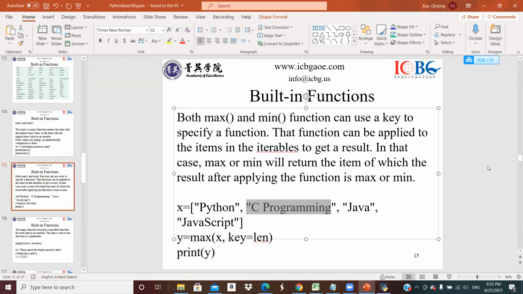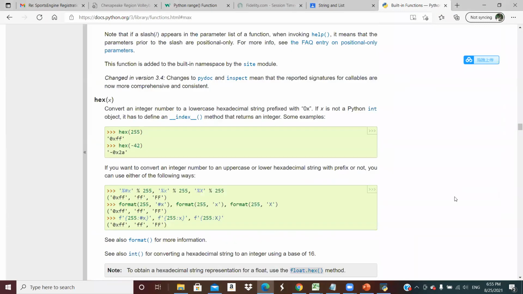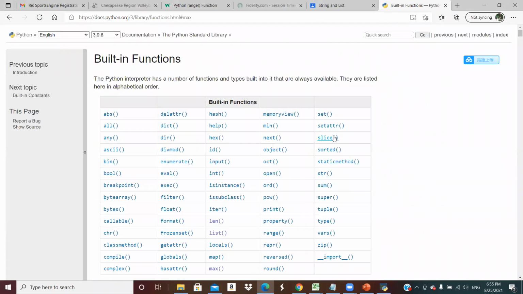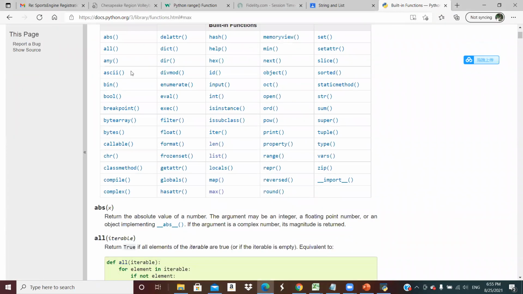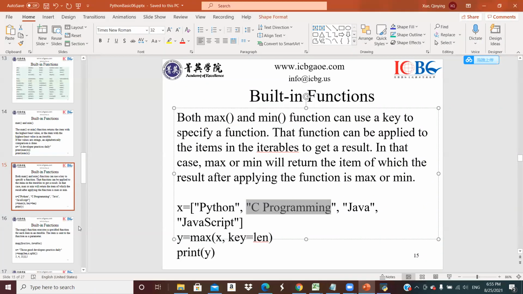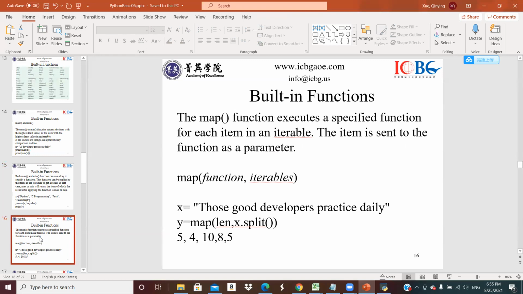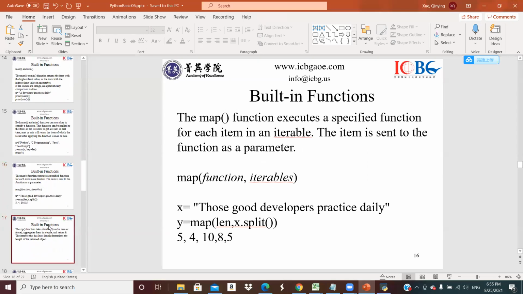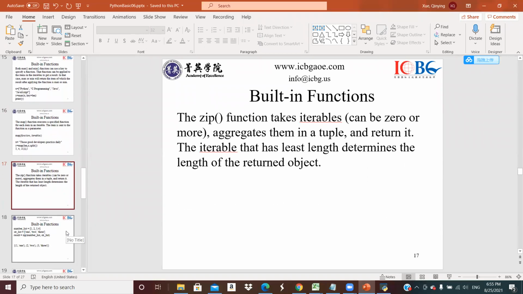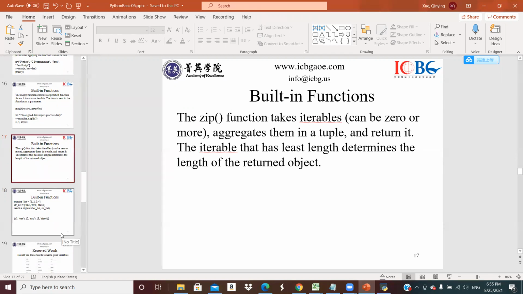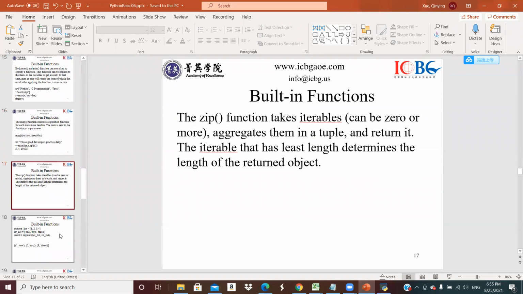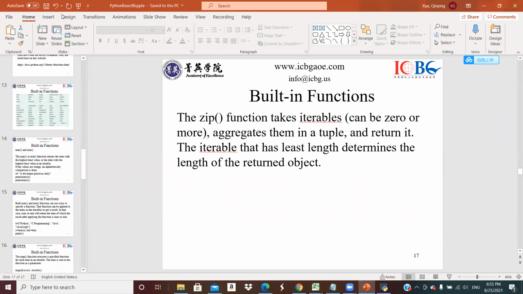All right, so we have several more to learn. As I mentioned, we will not be able to exhaust all the built-in functions, but there are several very commonly used methods or functions we are going to learn. So we will do it next week. Let me show you what we're going to do. We need to learn what a map is. If you have time, you can go learn the map and then zip, okay? So we will learn more of those. All right, so that's what I have for today.